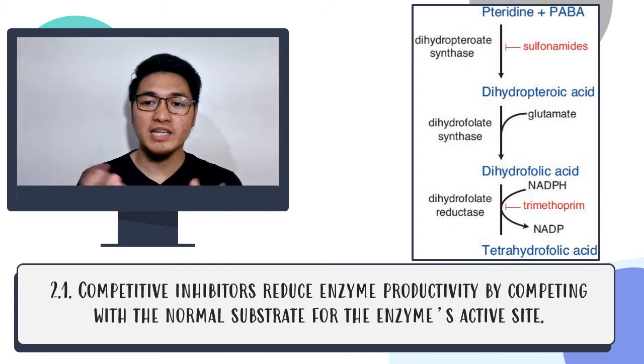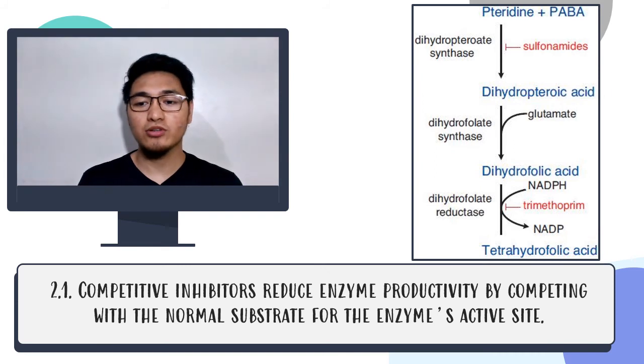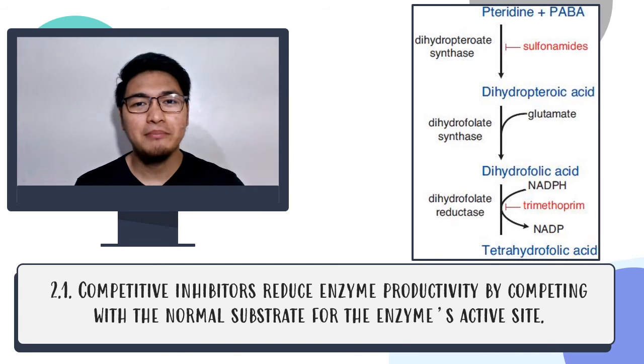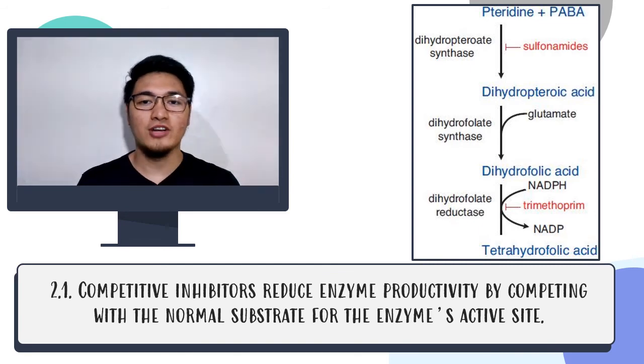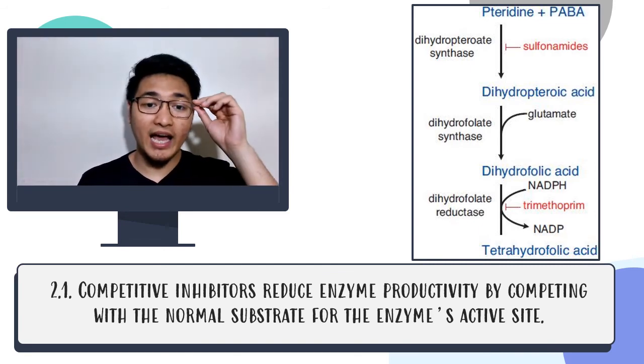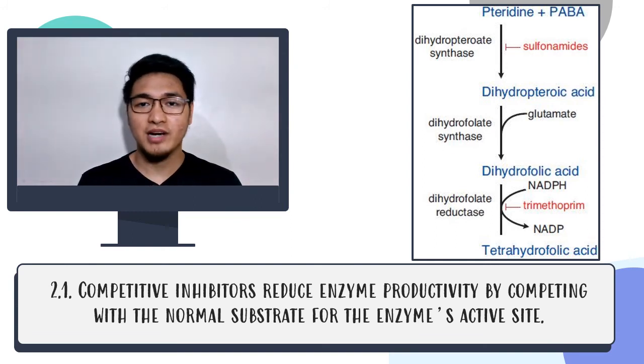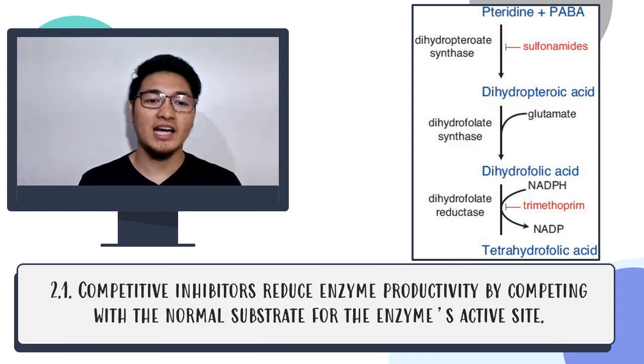And of course, if folic acid is not synthesized, the bacteria will not grow, because the coenzyme is needed for the normal functioning of the enzyme. In human cells, we do not use PABA to make folic acid. So, sulfanilamide does not kill human cells because we do not use PABA. What it kills is bacteria, because they are the ones that use PABA to make folic acid.